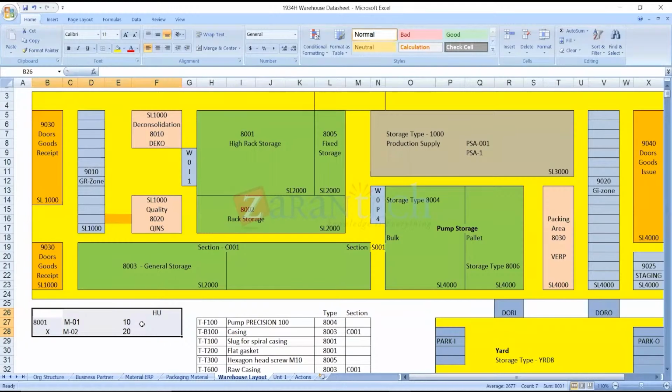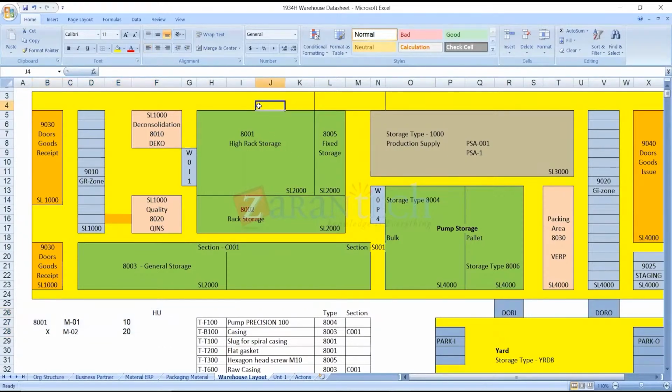Create a new storage type if it is not possible at all to remove all the stock during cutover, because they say no, we are working 24/7.